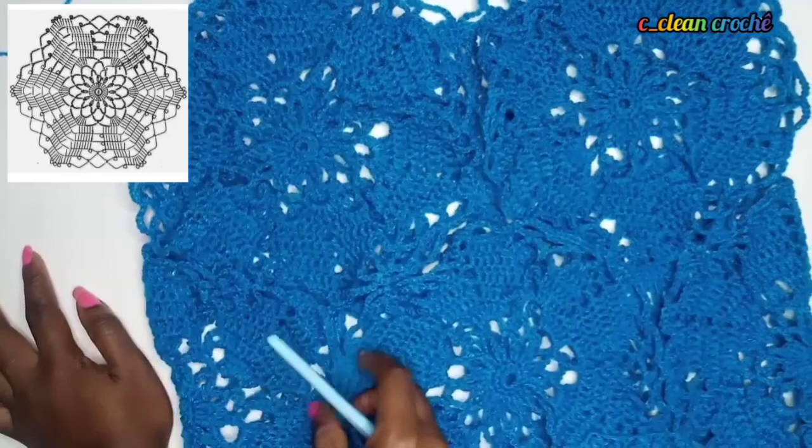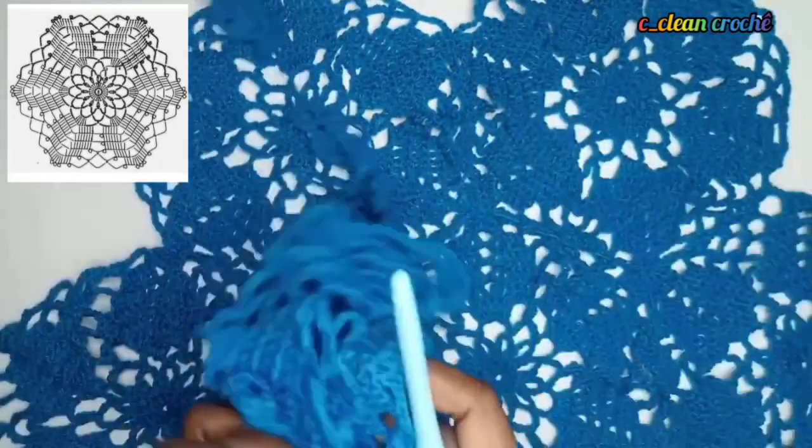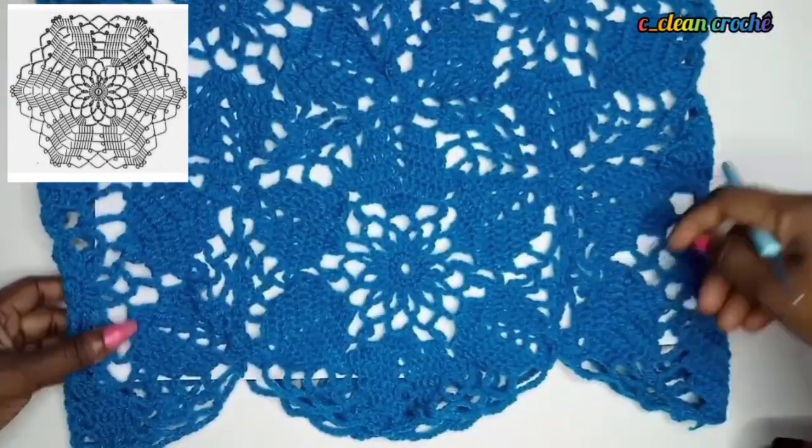So guys, let's do the joining with everything, and I'll meet you when you are done. So guys, after fixing, this is what you should be getting.